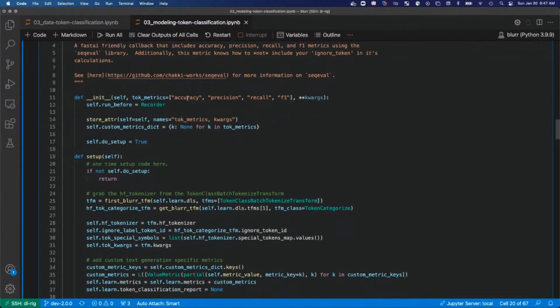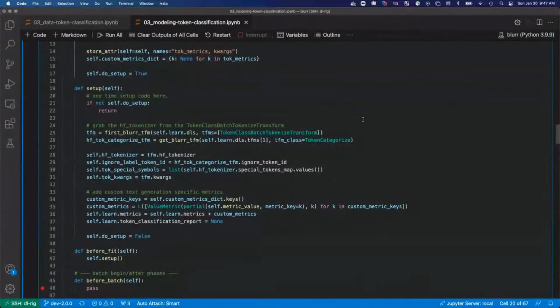And that's what this callback does. By default, it's going to do all of them, but you can pass what metrics you want to include into this callback. There's some setup work that happens. It's using a PR I submitted a long time ago that allows us to create metrics in callbacks, so we don't have to use the metrics API in Fast AI.